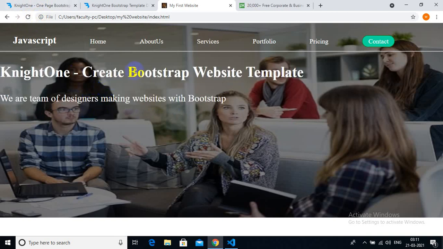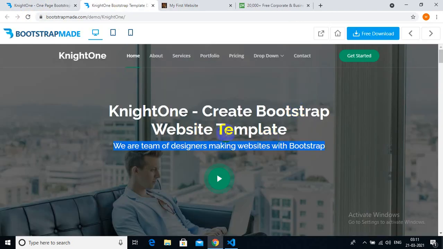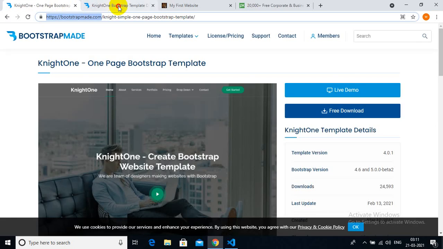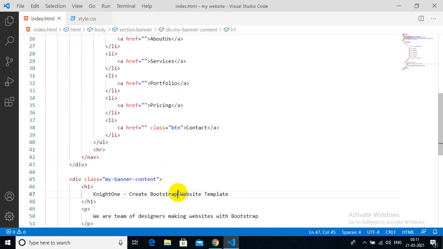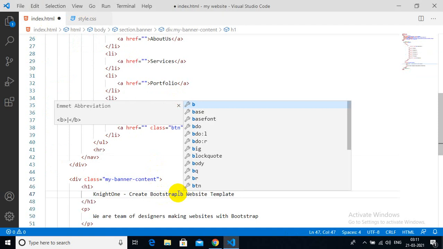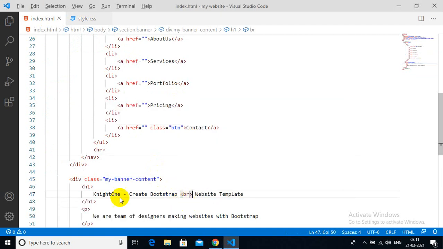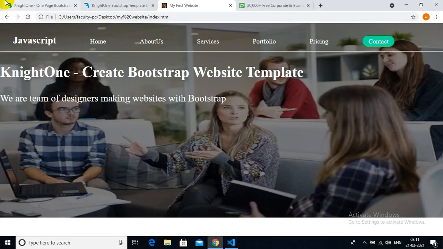Okay, good. Now here there is a space, right? After bootstrap it should come to the second line, bootstrap website template. So in between this you should pass one break tag, that's all. Now reload the page.